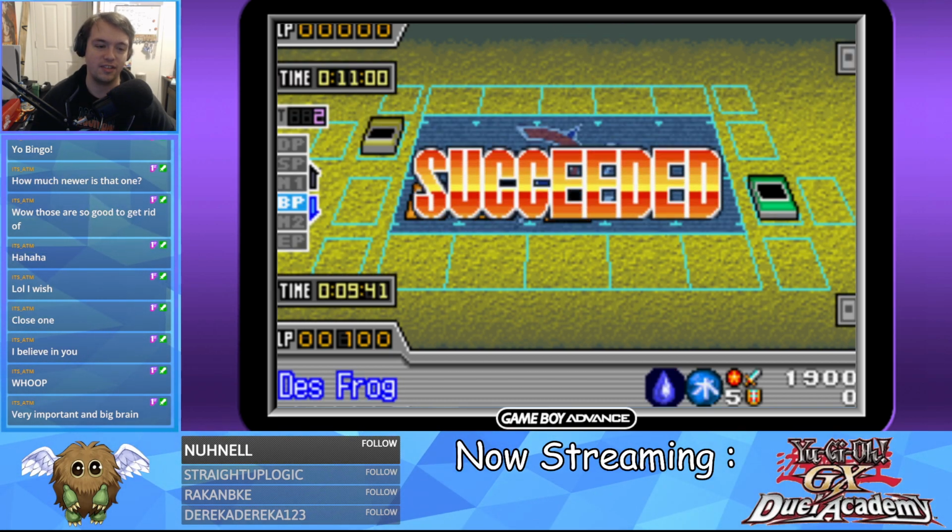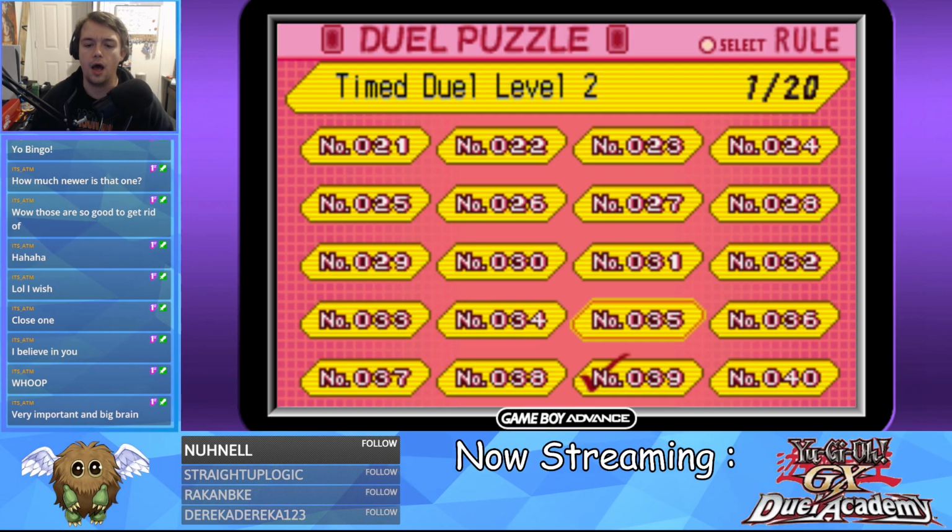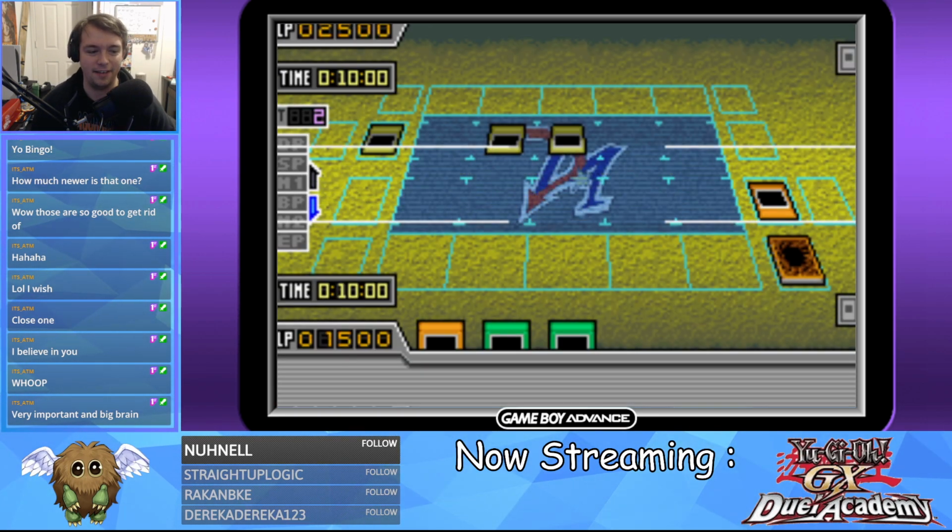They needed to give us 10 minutes for that combo? Nah, we good. Wait, why did we go all the way to 39? That's fine. We just need to do 5, that's fine.